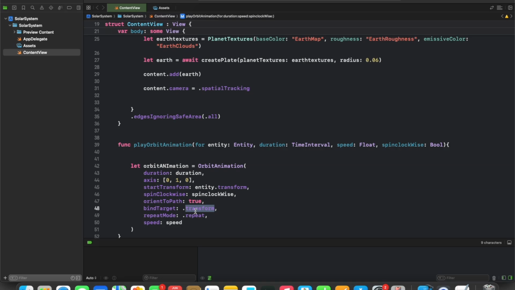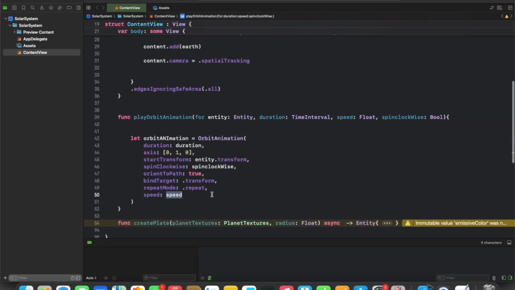This ensures the animation directly affects how the entity moves, rotates, or changes size. Repeat mode makes the animation loop infinitely, simulating continuous planetary orbits. Speed controls how quickly the animation plays.